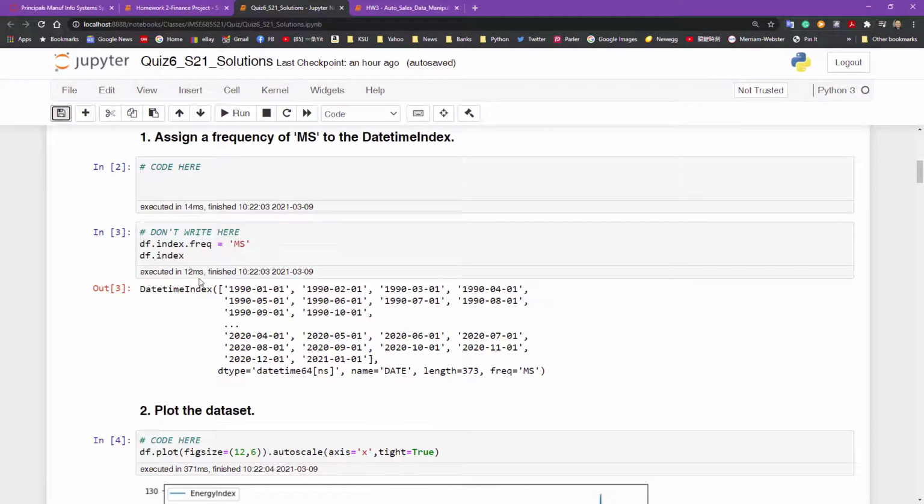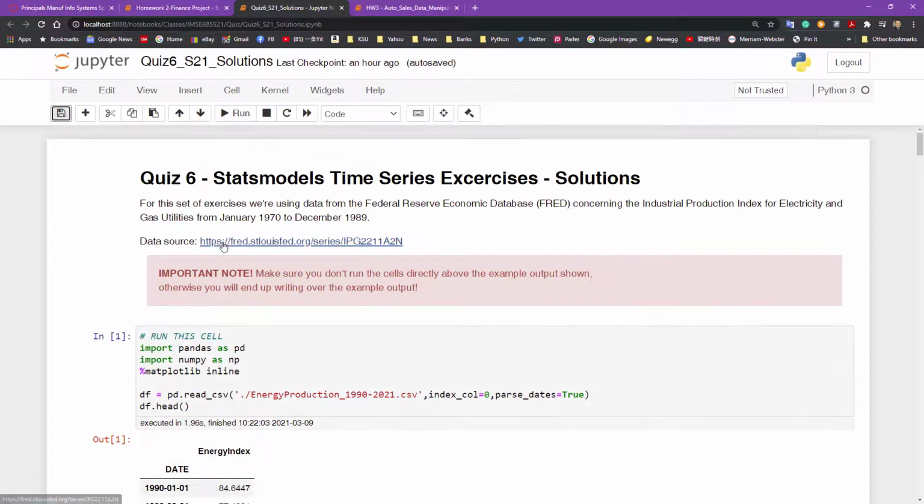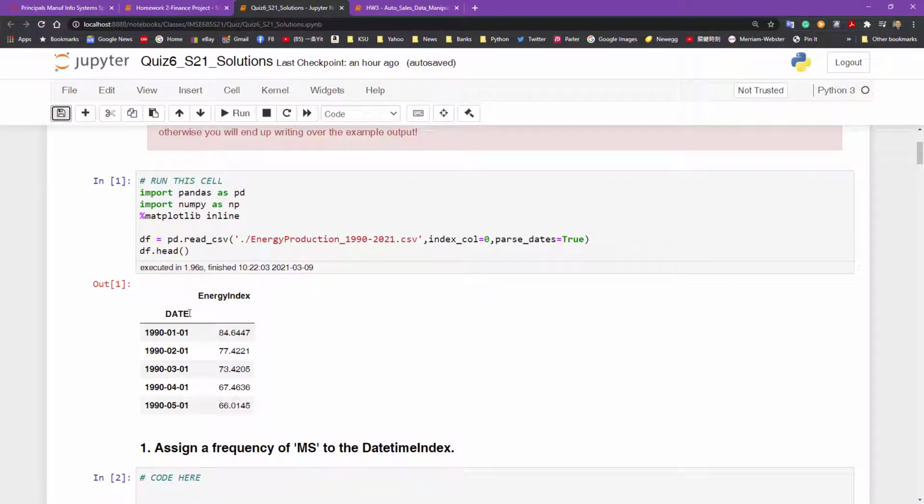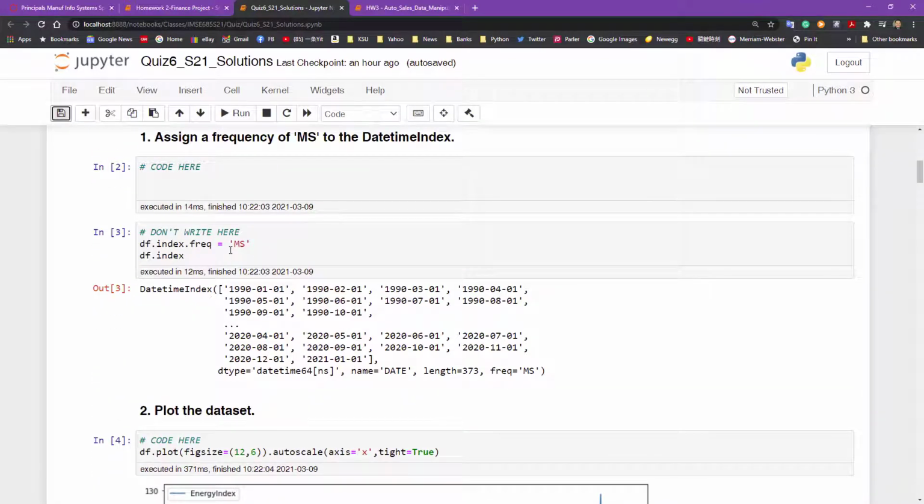So here I'm setting the frequency of my index. I'm using the date as my index, and I'm explicitly setting the frequency to MS. MS stands for month start, the starting day of the month.